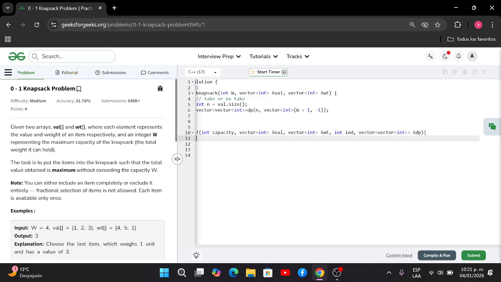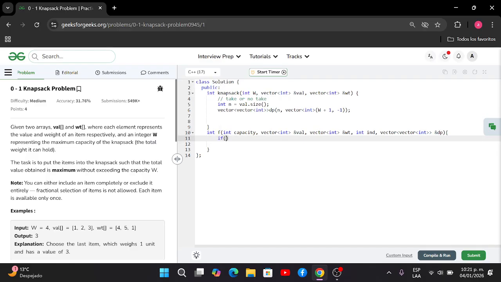So what is our base case? Our base case is going to be when index reaches the end of the array, and the end of the array is the size of one of these arrays, val or weights. I'm going to use val in this example, and for this I'm going to return 0, because we cannot do anything from here.